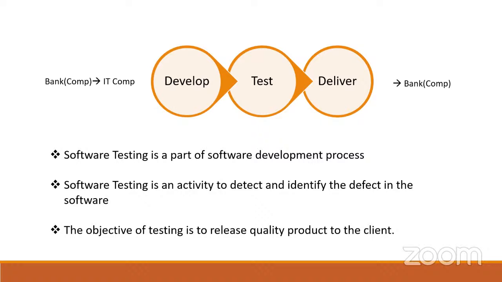Now, whenever the bank again wants to create software, suppose for an ATM application, do you think they will come to us one more time? The answer is no. They surely are not going to come to us. Why? Because we haven't delivered a quality product to them earlier. Now they will visit some other IT company and give the contract to them, not to us. Ultimately, what happened? We have lost our business, we have lost our customer.